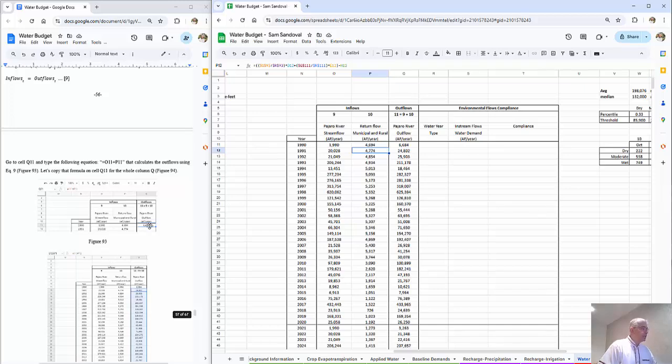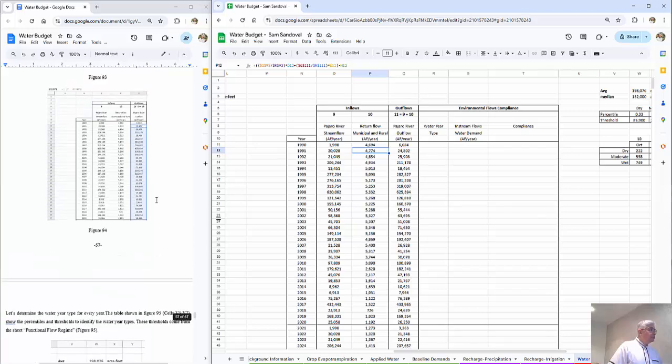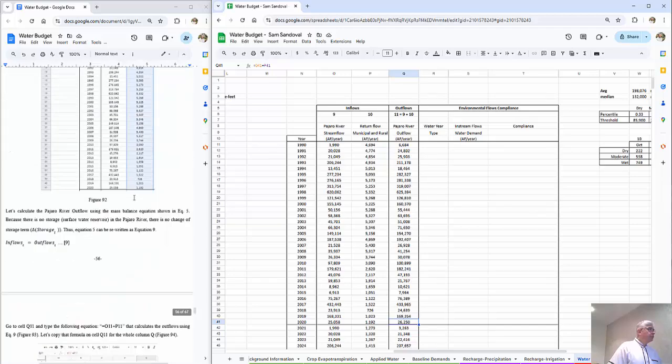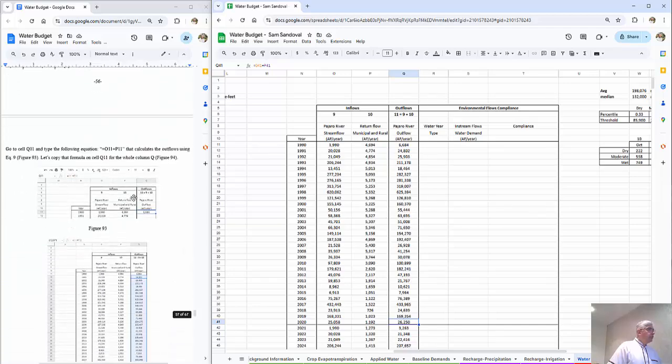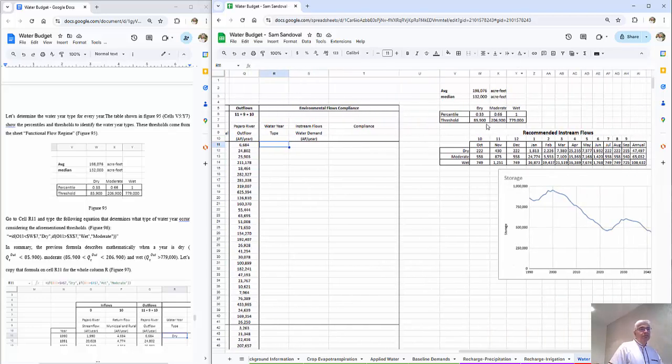Now, in terms of the water year type, I just add these two, and basically you will get the Pajaro River outflow. Okay, now, in order to determine the water year type, here we are defining some thresholds based on the percentiles. So this will be very low.